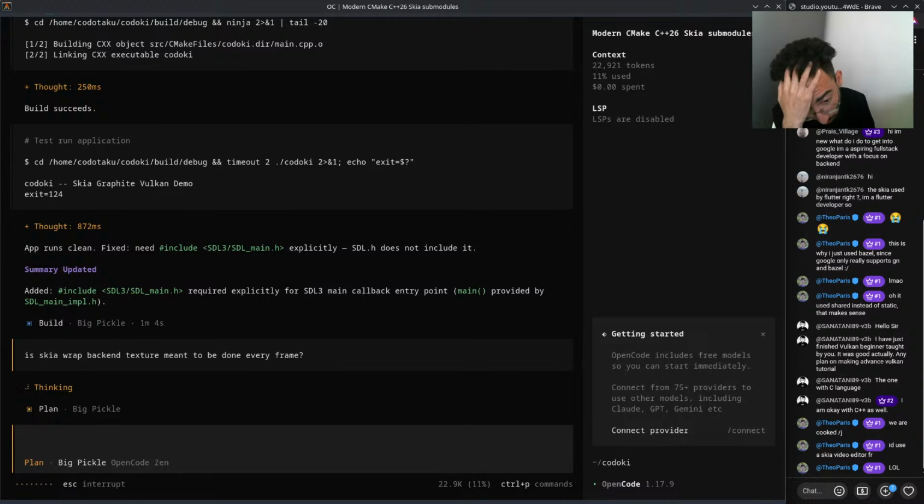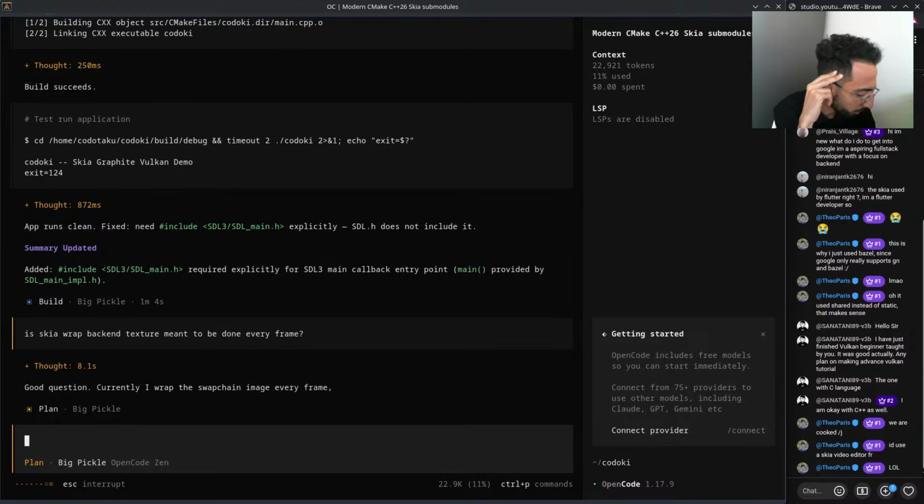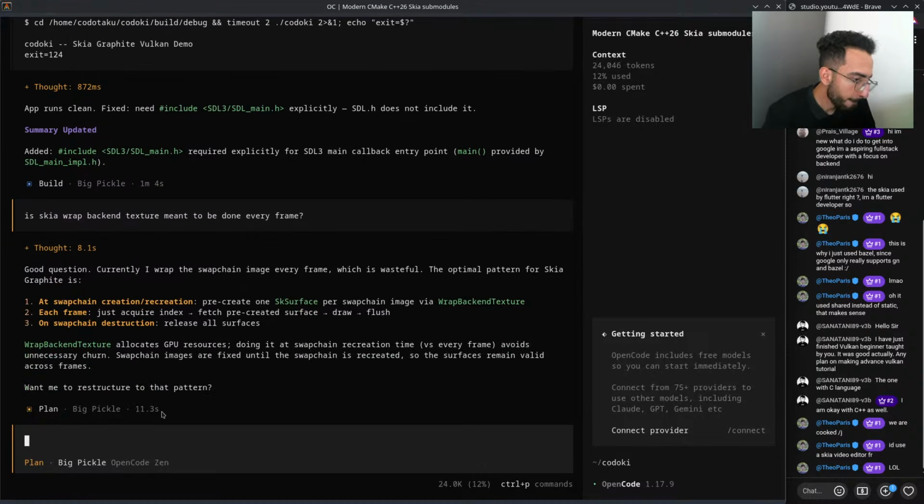I mean, it could be just a little lightweight wrapper just for the framework thing, or I don't know. Pre-create one per swap chain via wrap, just require index switch.